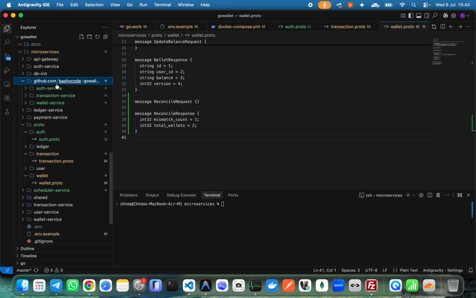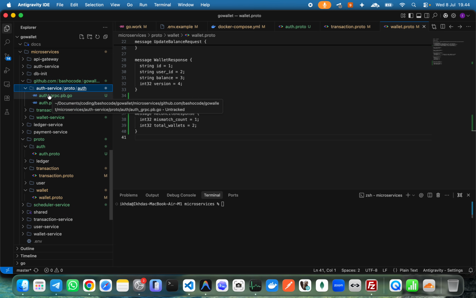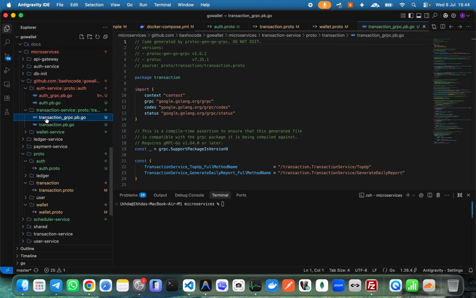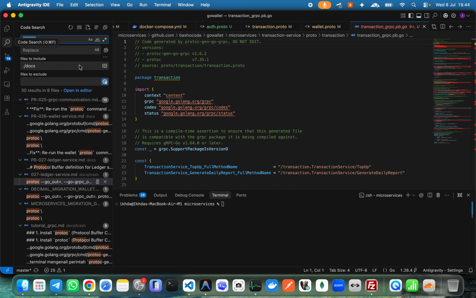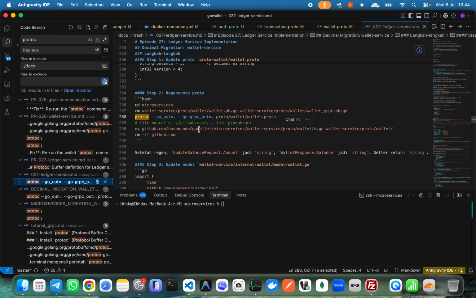Okay, so here we need to copy, which is inside the transaction. Transaction we just move.